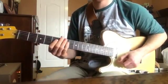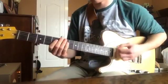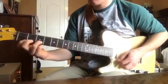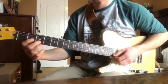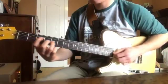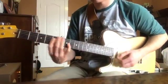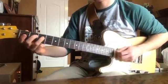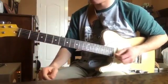So slowly, that's 1, 2, 3, 4. B, C, D, A, B, C, and this is over the D chord now. D, A, B, C. Another kind of blues lick, which is cool.